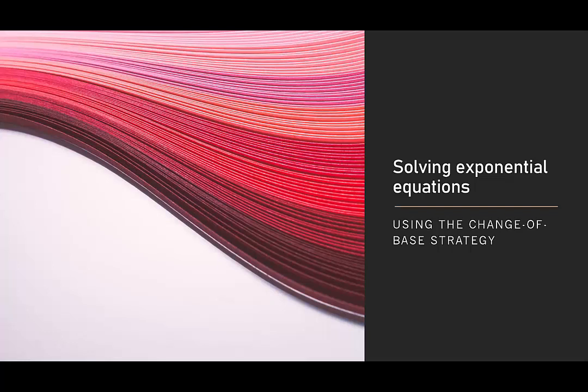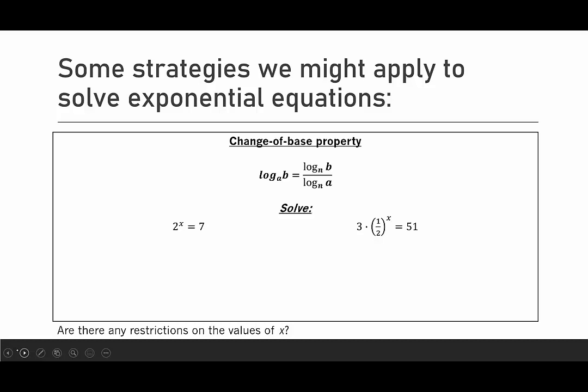In this video, we're going to look at solving exponential equations using the change of base strategy. So what is the change of base strategy? Well, what happens is we're going to take our exponential equations, and remember, if we have an exponential equation of the form b to the x equals y, we can always write it in logarithmic form as log base b of y equals x. So the base, argument, and exponent over there.